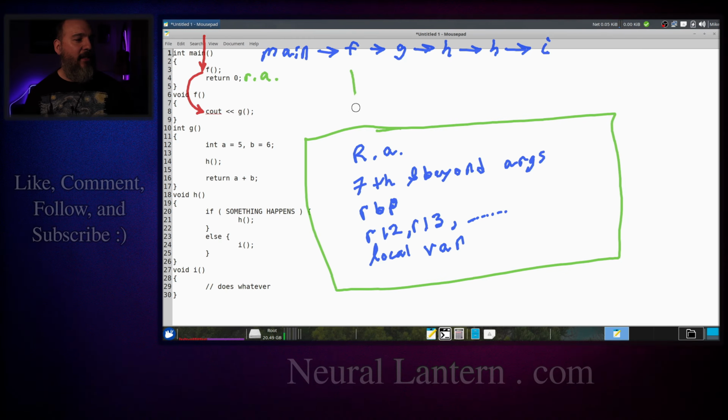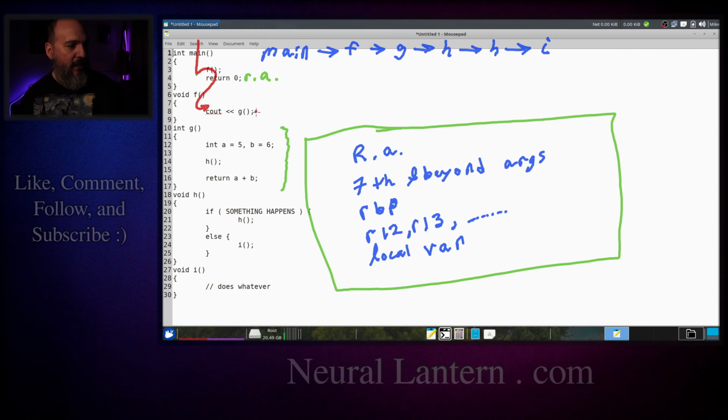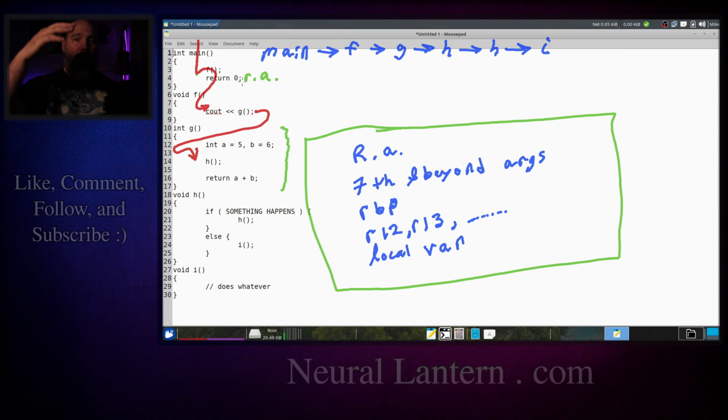But basically, you can imagine now that at some point, let's say that when G was called, execution came in here into main, and then execution jumped into the F function, and then F wanted to call on G in order to get some information, right? So we have a call frame just for G, and we have a call frame just for F, and we have a call frame just for main. And so we have 3 items on our stack at least, just to get to that point of the program.